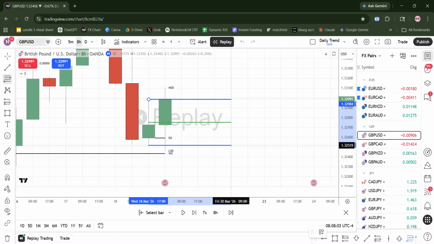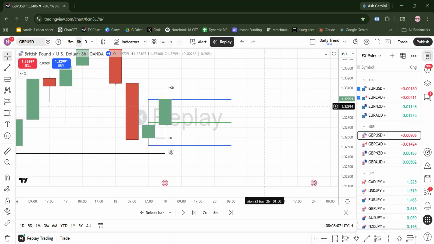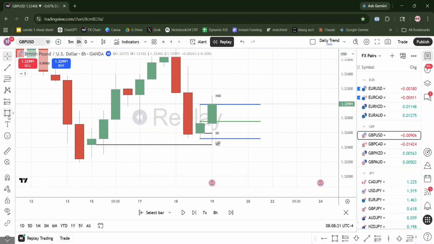Now, here are the rules for this type of candle 2, because it really depends. Your trading zone is set on what candle 2 does and where it closes. Ideally, it closes down here, but there are times where it'll close up here. And you're going to look at this as a breakout of the range. That's what you'd like to see. But the trading zone is going to be, theoretically, this whole zone here.